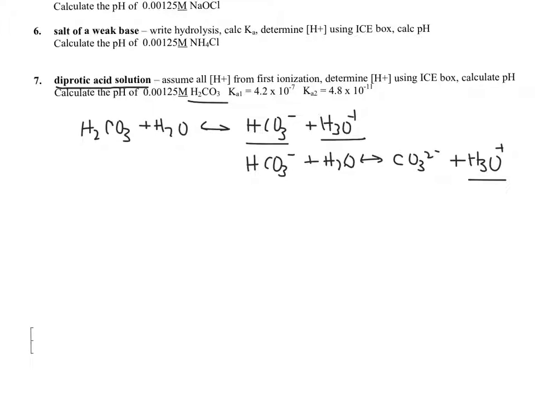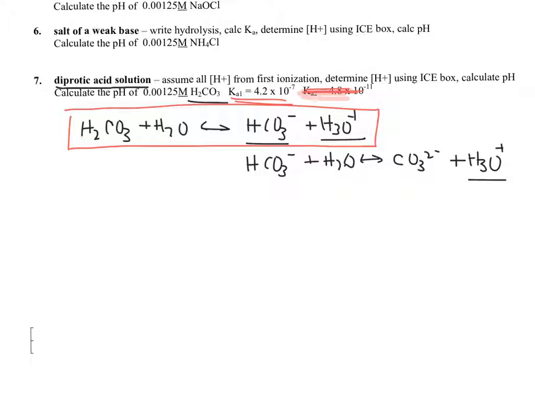However, notice the Ka values. The Ka for the first step is rather significant, certainly in comparison to the second Ka, which is super, super, super tiny. So because of this, we pretty much ignore the Ka for our second and third, if necessary, hydrolysis of that, our second and third proton. So we're really only concerned with this reaction right here.